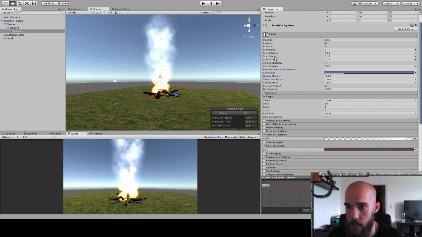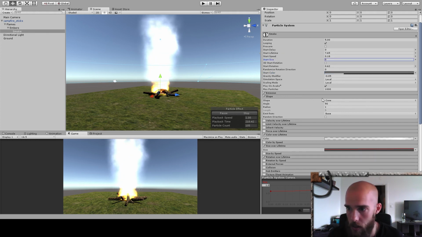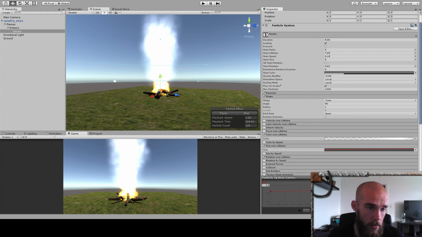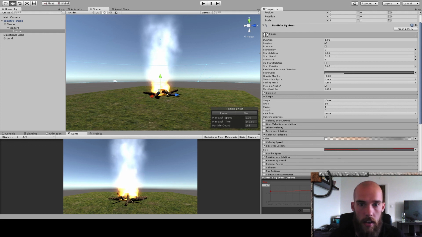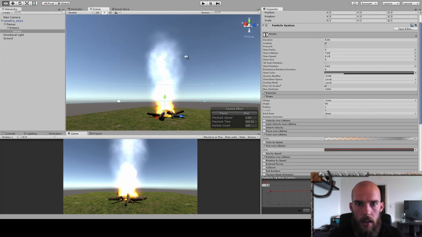But we will also change the color of it. So in the beginning the smoke is illuminated by the fire. So let's give it a reddish orange tint, like that, and then it will start fading to grayish, and then you can keep that gray.